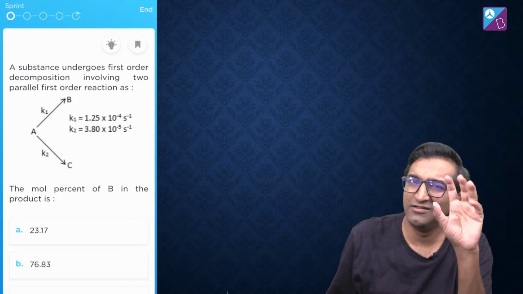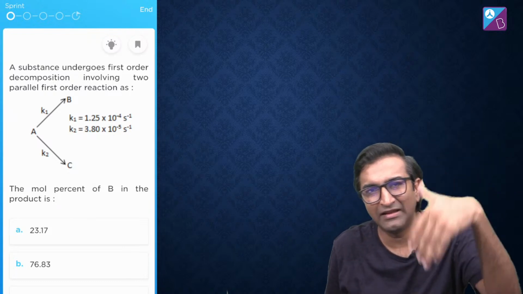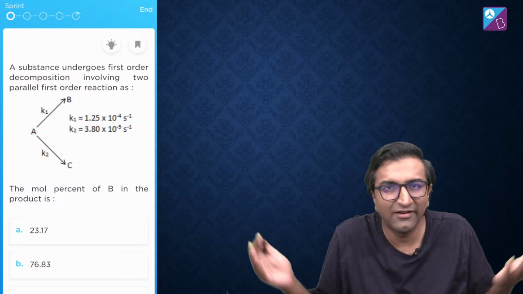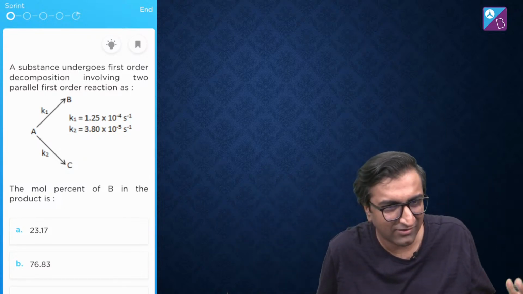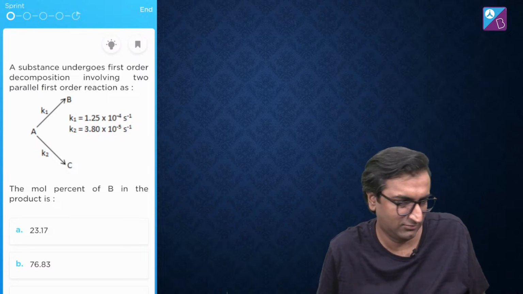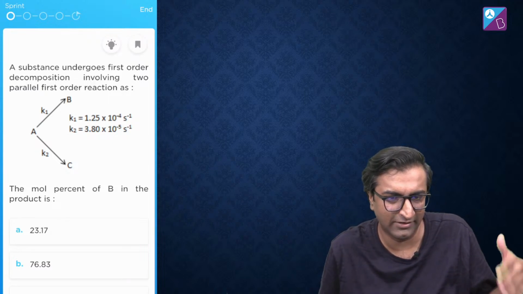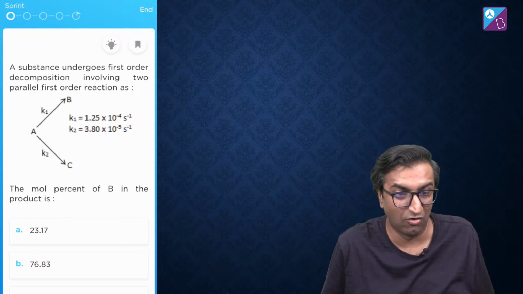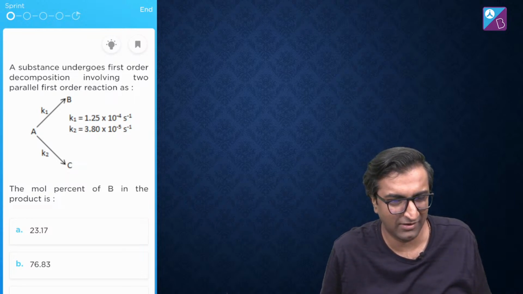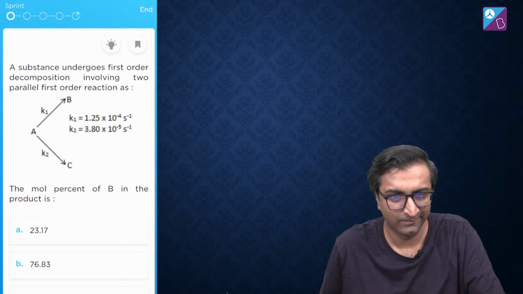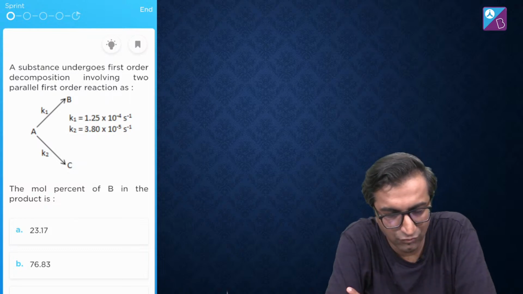Parallel reaction में, is there a resistor concept here? You do 1 by K, 1 by. Can we do that? It's like resistors in series, you add stuff up. Resistors in parallel, do 1 by. Can we do that? I don't know. Just random. Just speaking out loud. I have no logic to this other than just ऐसे ही बोल रहा हूँ. But what do you think? आपको क्या लगता है? Which one? Does that make sense or does it not make sense? What do you think?